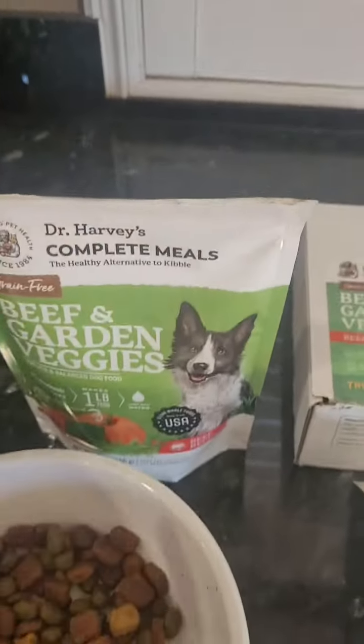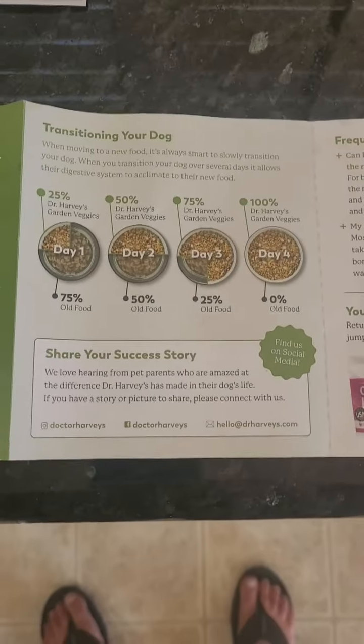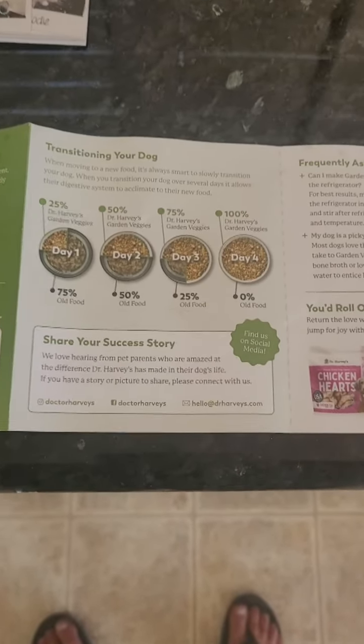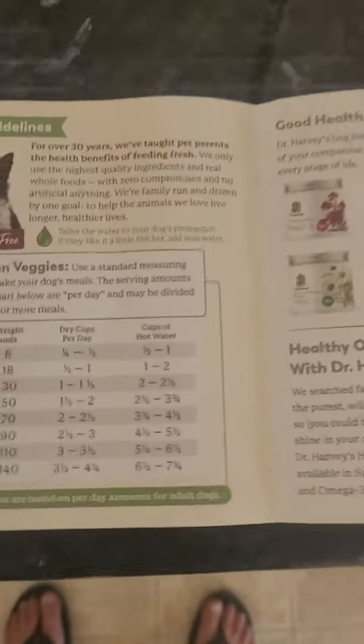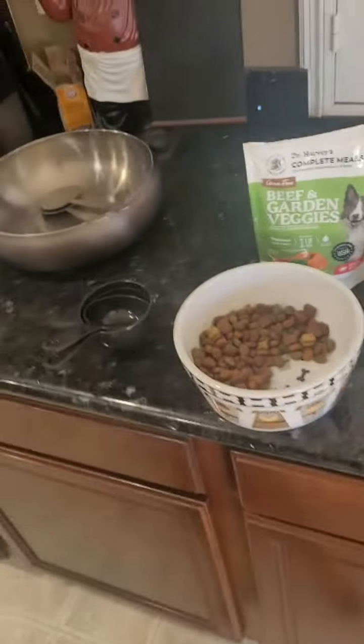And then on the inside of the actual package of food, they have this little handy instruction manual. It talks about transitioning your dog and how you want to start out with 75% of the food that they normally eat and a quarter of the new food on the first day. And then 75%, 50%, 25%, and then 100% the new food. So that is the path we plan to take. And there's also some instructions on how to cook, yes, we do cook the food, and the different serving portions for different size animals. Very impressed with the packaging.